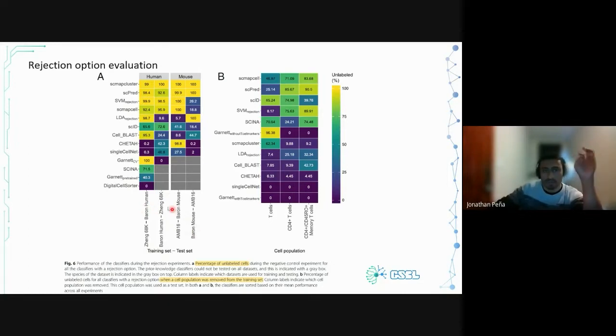Então, em teoria, a maior parte ou a maior porcentagem de células anotadas deveriam estar como não classificadas, um label. Então, eles observaram que os classificadores ainda têm uma performance muito baixa para esse tipo de função. Eles não conseguem, digamos que de alguma forma, identificar esses grupos de células que não têm nada a ver com o que está sendo treinado.